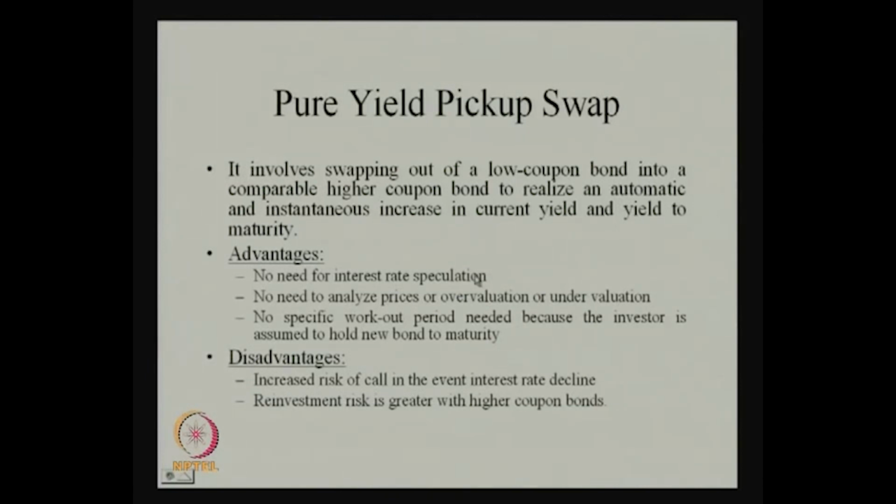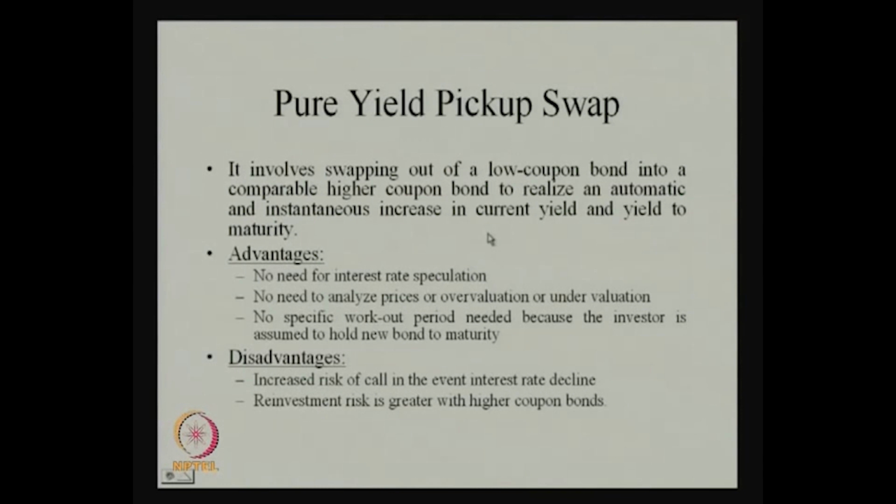Therefore, he feels that this current yield should be more, while the other feels that he does not need the current yield. So, therefore, one is going for a higher coupon bond and the other is going for a lower coupon bond. The other also feels that he should invest in a long term bond, that is why he goes for long term low coupon bonds, and here he feels that he should go for short run higher coupon bonds on the basis of interest rate behavior. Just now we discussed that.